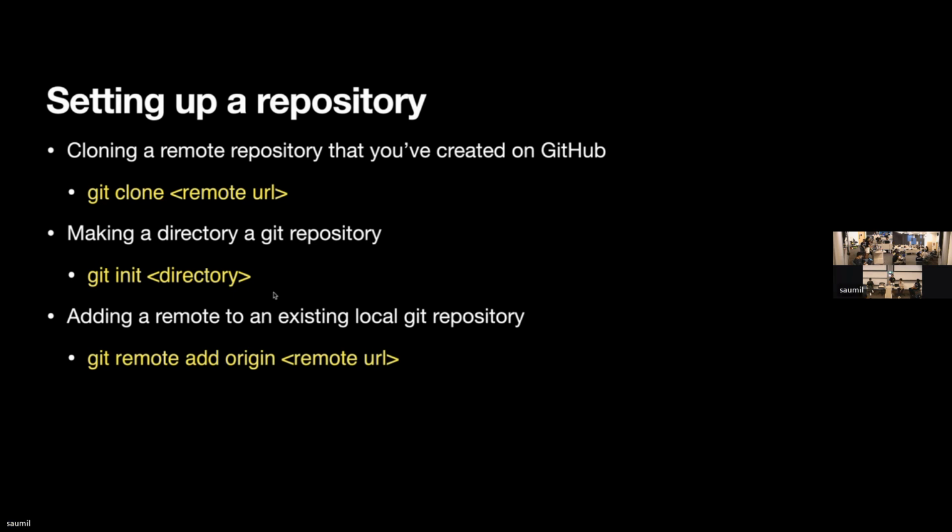Alternatively, if you are the one starting the project, you need to make a folder, right? You need to make your working directory, and you do that by making a folder normally in File Explorer or Finder. Then in the command line, you need to git init this directory. This is the path to whatever directory you've created. That adds Git functionality to whatever working directory you've created.